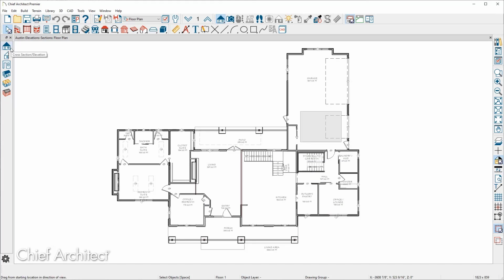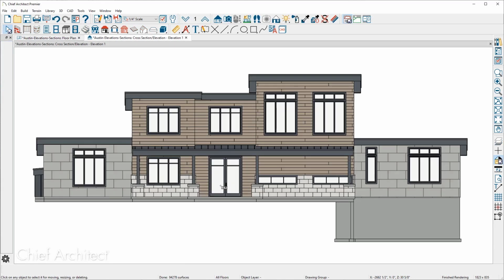The program has three types of elevation style cameras. The first one is the cross-section elevation camera, next is a back-clipped cross-section camera, and finally is the wall elevation camera. Let me start with the elevation and cross-section camera. I'm going to come down in front of the house and I'm just going to click and drag. This camera will generate a view from that point forward and show everything on that layer set in the view.